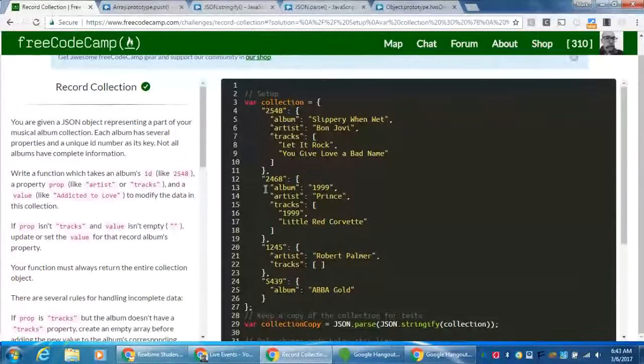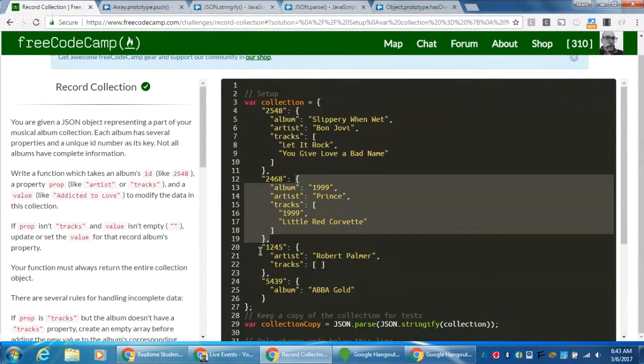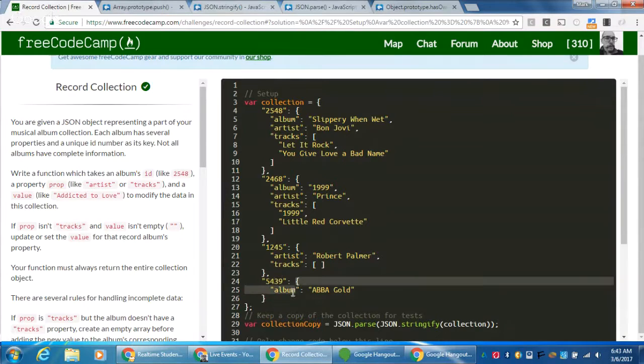We're just going to be taking a look at the object structure itself. The biggest part of this challenge is really understanding the object structure and being able to access things in it. Notice how the object structure is now nesting. We have a collection that has an object, and in this main collection object we have these IDs, or keys, with the value being a whole object. Then we have a key of a number, then a value being a whole object. And then we have a key here, and a value being this whole object, and then the last key and this whole object. So what we're going to want to do is update these values.